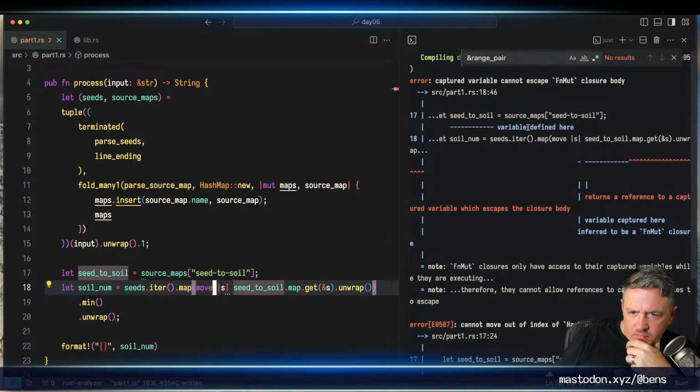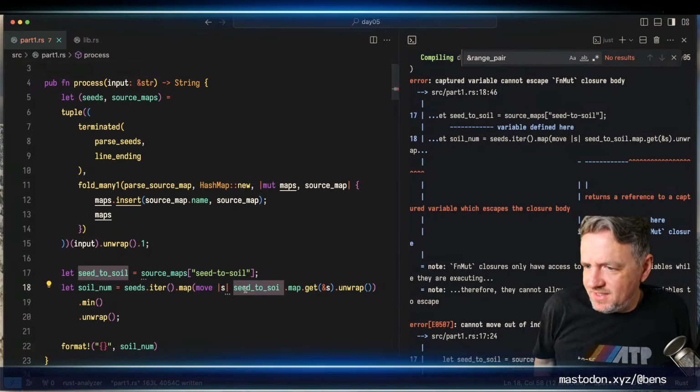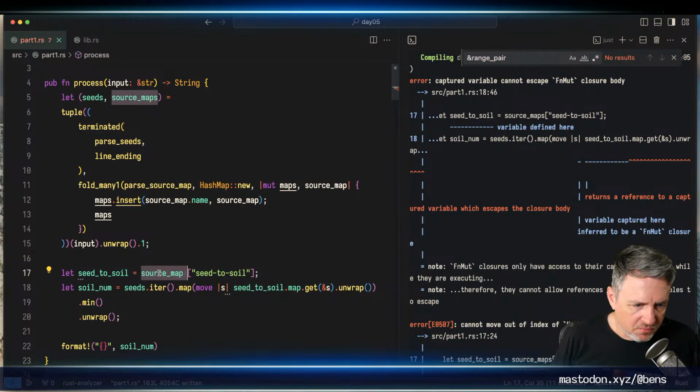Variable defined here returns a reference to a captured variable by the closure body. Oh, okay. This makes perfect sense now to me, which means that I'm getting better at this. So we get a reference to the source map that's inside of this hash map.